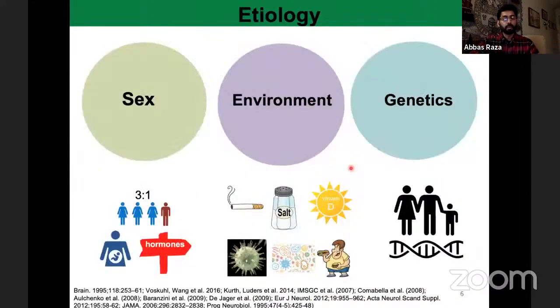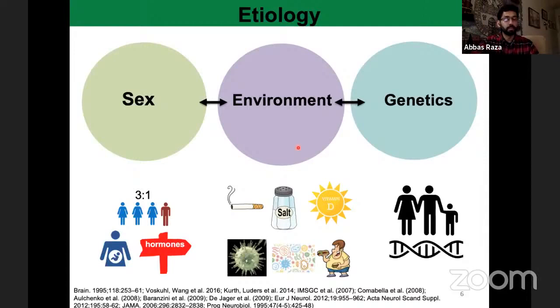Now, moving on to the risk factors for this disease. We know that we can characterize them into 3 categories: the sex of the individual, the environment where the individual resides, what he eats, what he does, his physical activities, and also the genetics. Most of my talk will be on the genetics, but I wanted to give you a snapshot of all these risk factors. And all these interact as well.